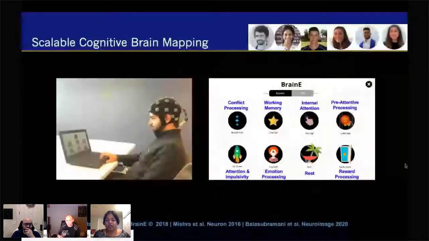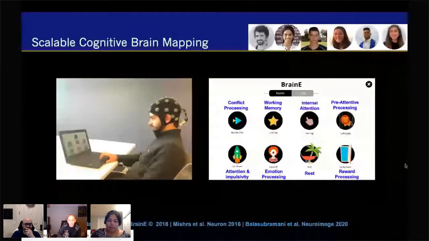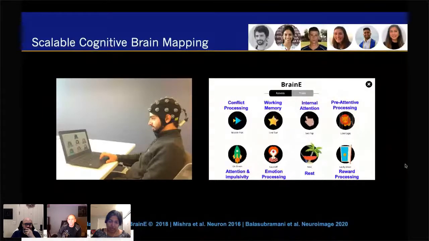So thinking about this, and given that I was trained as a cognitive neuroscientist, one of the first things we did when we launched Need Labs was to develop a cognitive suite of very core cognitive control domains that would measure various aspects of cognition.